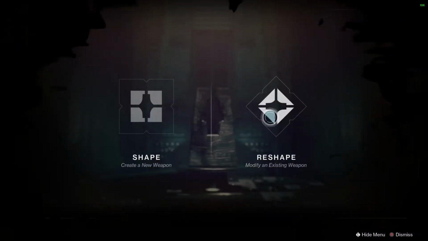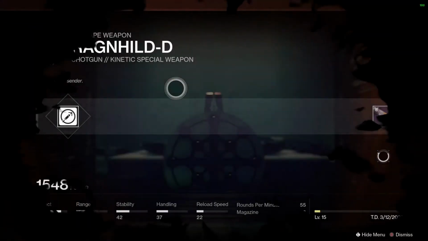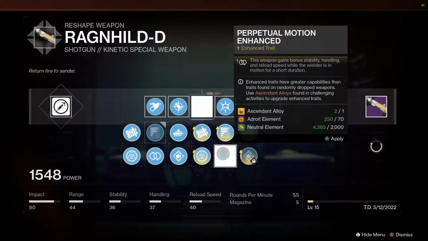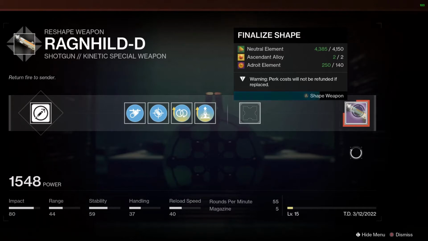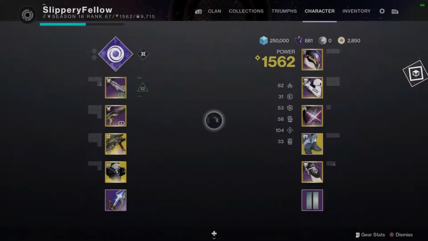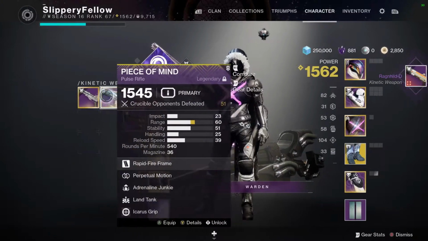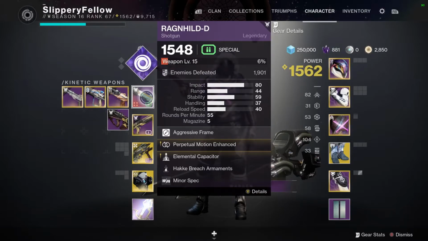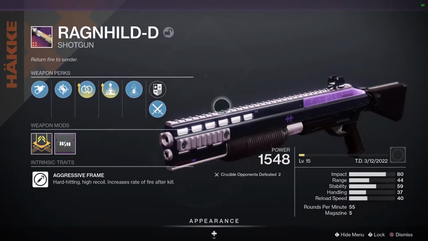I have been waiting for, the moment I can reshape. Accurize, gonna put full choke. And lo and behold. Boy, that's expensive. But there you go. Where's it at? I like rearranging mine to where my masterworks on top, my crafted weapons, all that. But there you have it, my new PvP god roll, RAGNHILD-D.